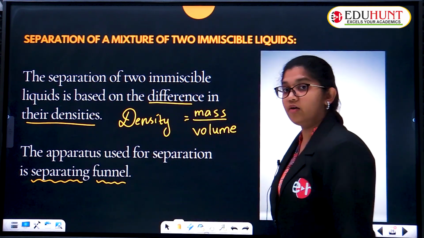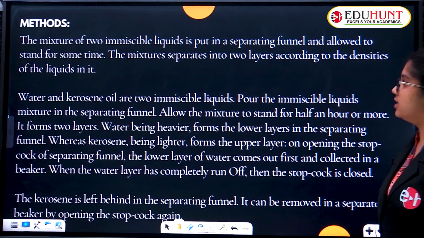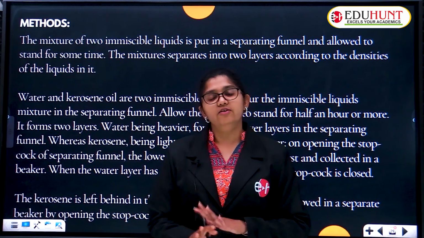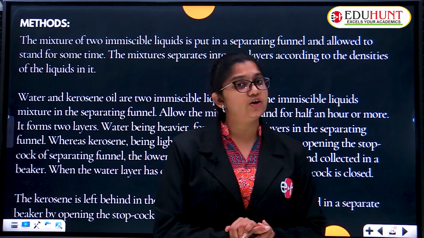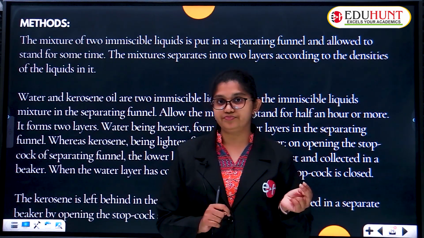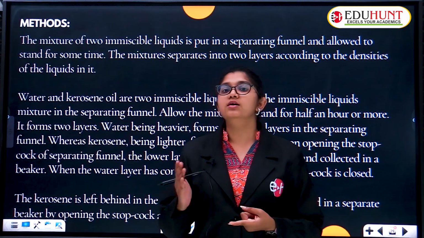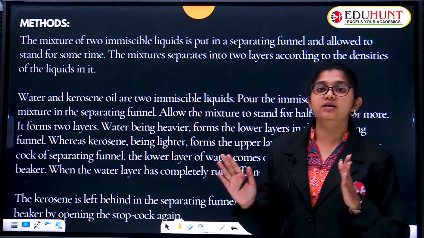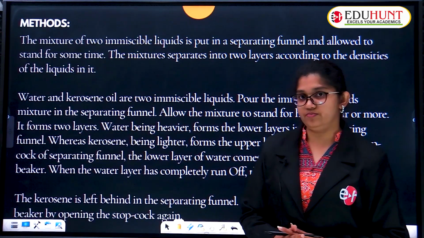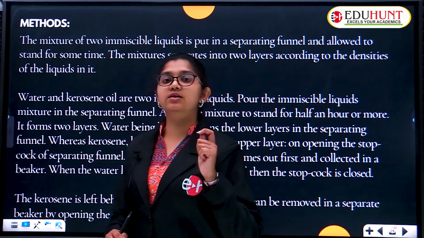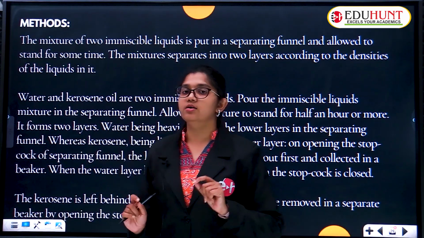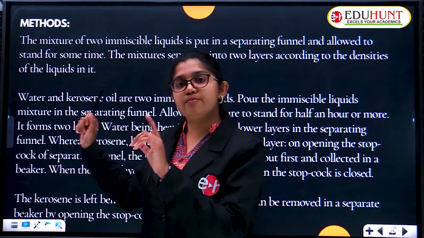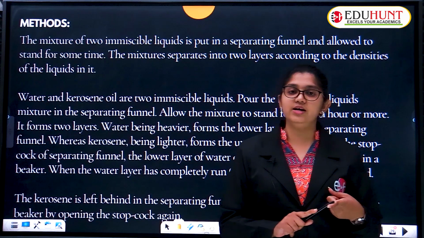Here we go, let us see how the process goes. This is the method where we separate two immiscible liquids. We have so many daily examples, such as oil and water. The oil may be coconut oil, cooking oil, anything. In this process, we are going to take kerosene oil and water. You can also consider petrol or diesel with water. In this particular process, I am going to take both water and kerosene oil.